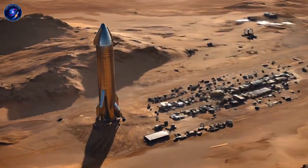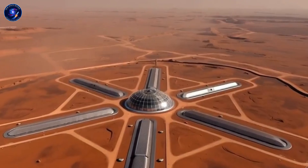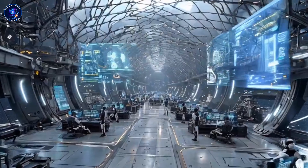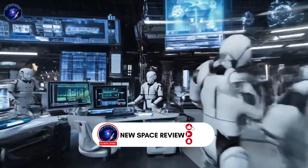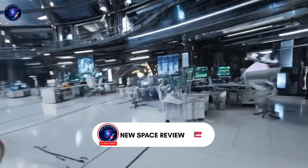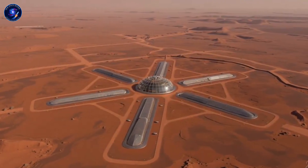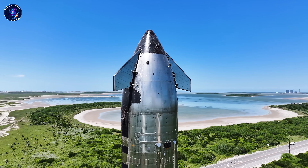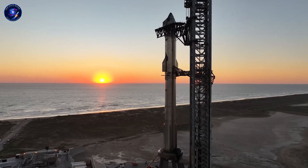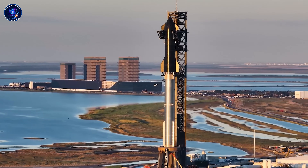The critical question: can a horizontal steel tube really protect humans on Mars long term? The answer lives in multiple engineering layers working together. Starship handles launch stresses of several Gs and re-entry temperatures exceeding 1,400 degrees Celsius. Horizontal on Mars, structural loads are gentle—0.38 G gravity. No atmospheric pressure differential since the interior is pressurized and exterior is near vacuum. The main stress becomes weight distribution along the horizontal axis, easily managed with support structures at intervals.